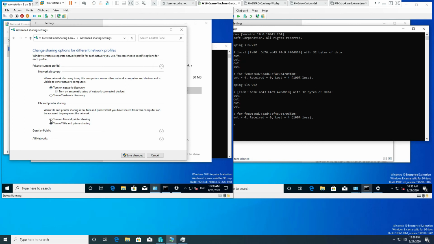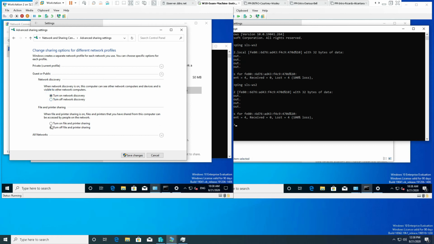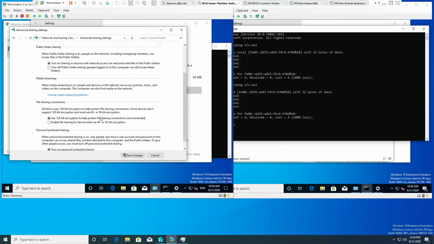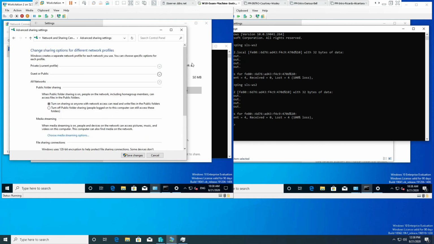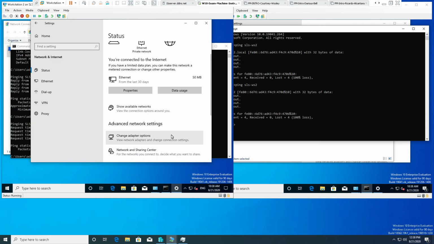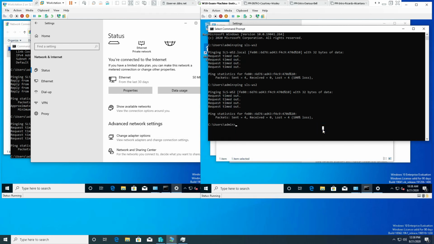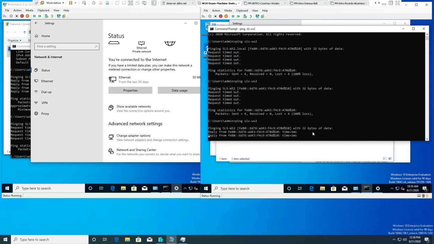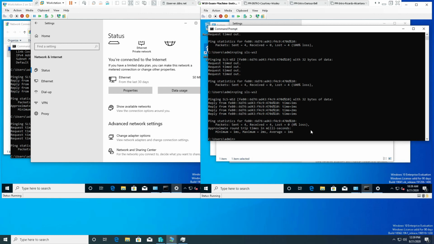Oh, there we go. Well, it was showing it on, and then it was showing it not on. Interesting. Let's just double check that this is not toggling when I go back to them. All right, we're good. We're going to save those changes. All right, that looks like that's saved. I'm just going to see if that... Looks like we're getting a response now from that one. So that was the problem on that one. All right, so we'll do the same thing on this one.